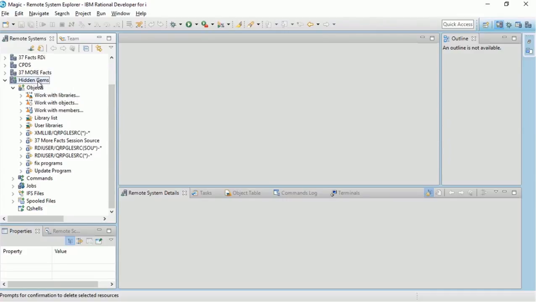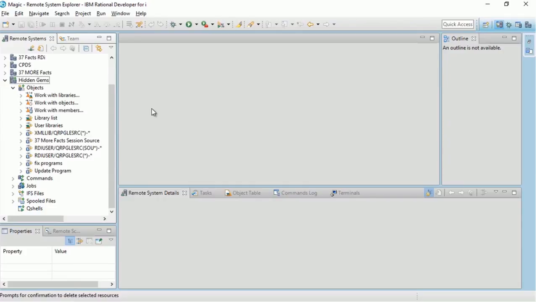Let's say I want to copy this connection. Now, why would I want to copy a connection? Well, a couple of reasons. Each connection that you have defined in RDi, I always say, you should equate in your mind to a session. That's basically what it is. It's an IBM i access session. Now, why would you have multiple sessions? That's easy, because if you have session ABC, you certainly may want ABC to have different user IDs associated with them, or different library lists, or things like that. That's why you'd have different sessions.